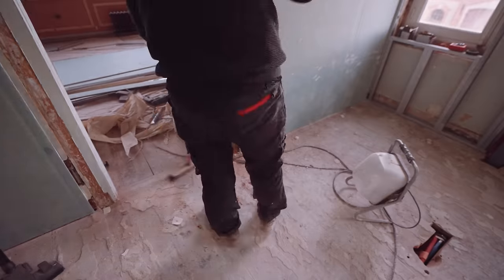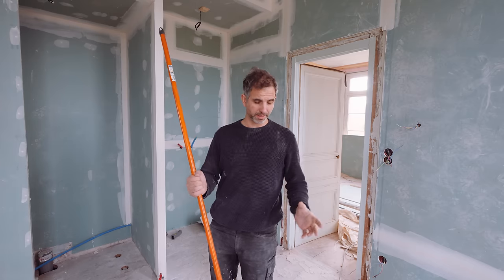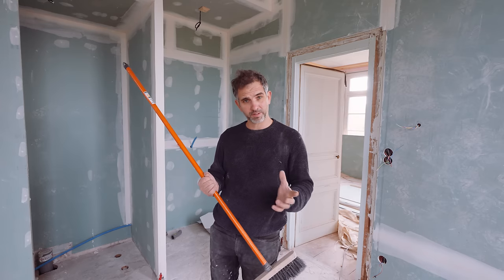If I clean this area here almost every evening, it's of course because it's nice to come back here the next morning to a clean building site. But it's also because as a world famous influencer in the waste pipe sector, I want to be a role model for my fans, for you guys. I know you look up to me because of my skills, my expertise, my precision, my good taste, my good looks, and most importantly, my humility. Unfortunately, it's impossible for anybody out there to reach the level of expertise I have in almost every trade.